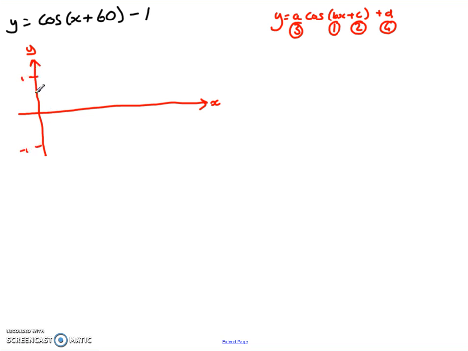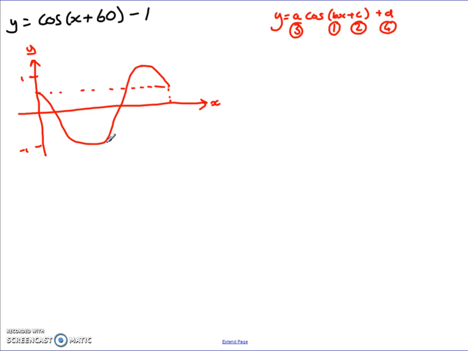So we'd actually be starting somewhere about here for the general shape of our cos. We'd come back up to a maximum at 1, but because remember we're going between 0 and 360, we have to continue on until we hit the value that would be at 360. And this one would be the equivalent height of where we started.